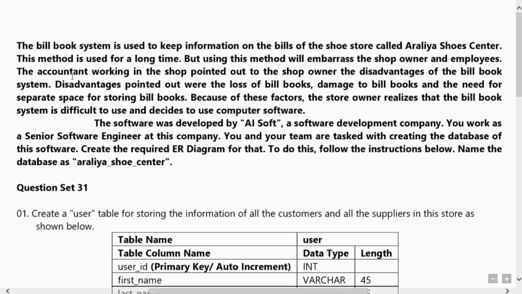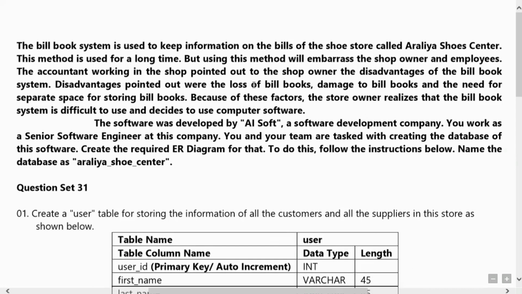So the accountant working in the shop pointed out to the shop owner the disadvantages of the bill book system. The disadvantages pointed out were the loss of bill books, damage to bill books, and the need for separate space for storing bill books.